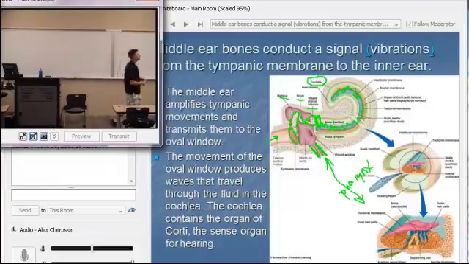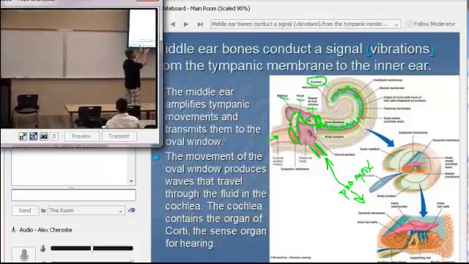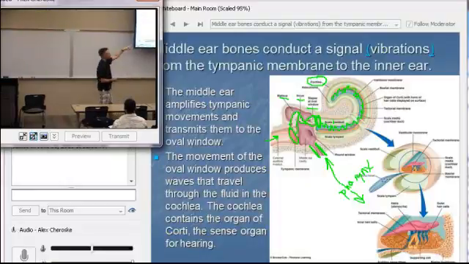Okay. So we've looked at the outer ear. We've talked about the middle ear with the ear ossicles and the eustachian tube. What we're going to talk about when we get back from break is the cochlea and the inner ear, where we sense hearing, and then we're also going to talk about equilibrium, where that comes into play in the inner ear as well.